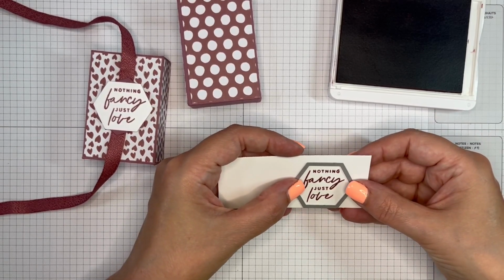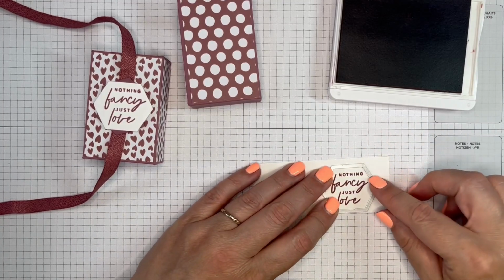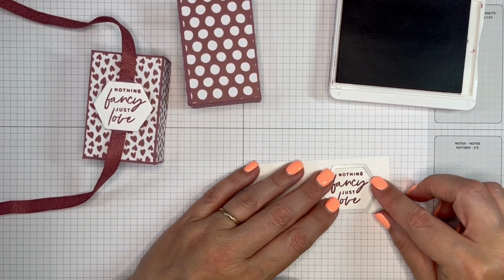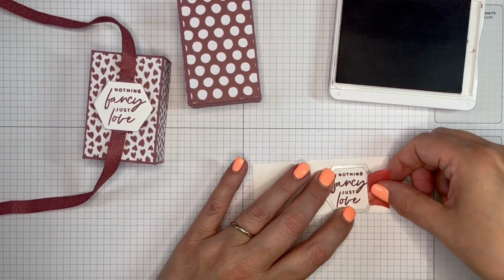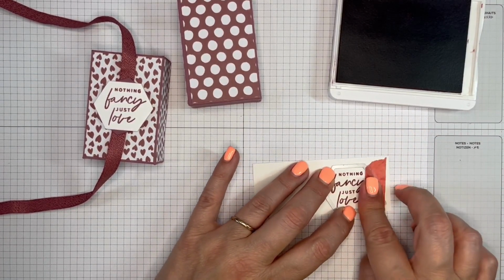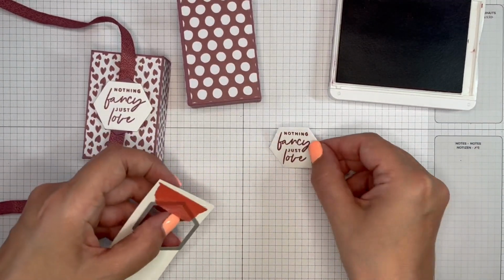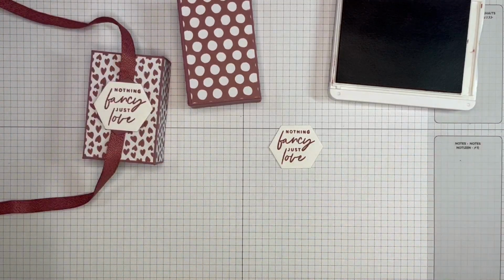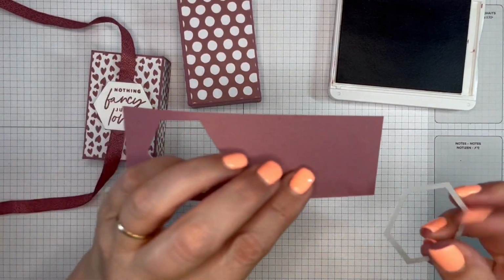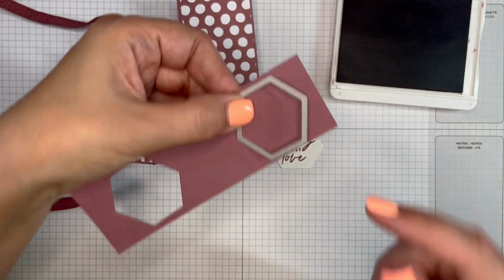No. Awesome. Just lining that up. Try and get it straight, Heather. Little bit of washi tape on there, and I'm just going to go off camera to die cut that. And now I'm going to die cut another one just from this scrap of card as well.